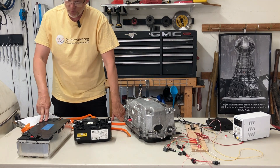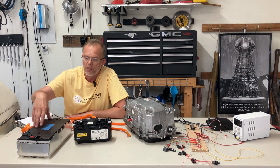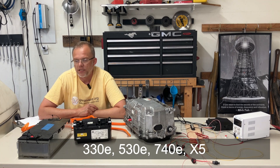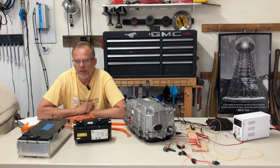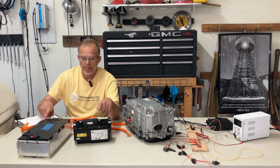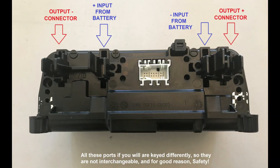On these systems you have to be really careful. They are labeled, but you still have to be careful. These BMW packs can come out of about four different vehicles: the 330E, the 530E, 740E, and the X5. What I've observed is module one has a negative lead that goes to the contactor box negative input. The inside connectors are the input to the black box, and the output ones are the output. I'm going to take you through this carefully from how the power will flow into the inverter.